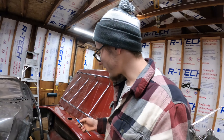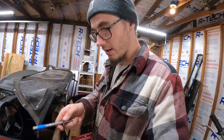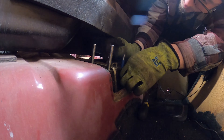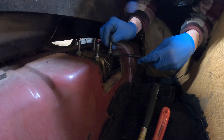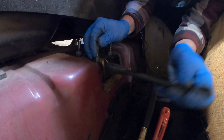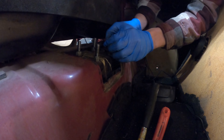Since the bolt holes into the differential could send one of these into the ring gear, I measured out how far I need to stop so I can set them all at that exact height. This is going in exactly seven eighths of an inch. I got all the studs in there, so now I'm going to give them a good torque down — just by feel since I don't know the actual torque specs. This will probably lower the block a little bit into place. The studs are way too tall for the plate to go back on.